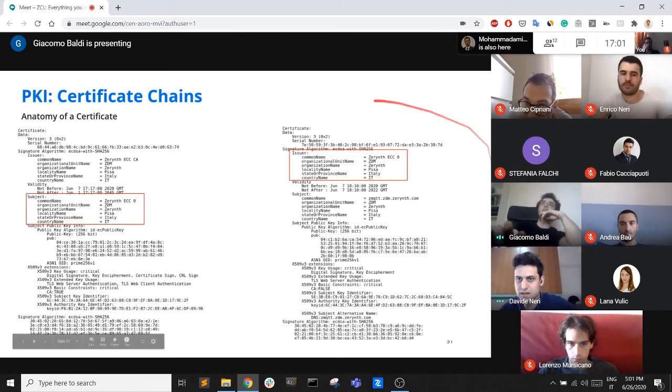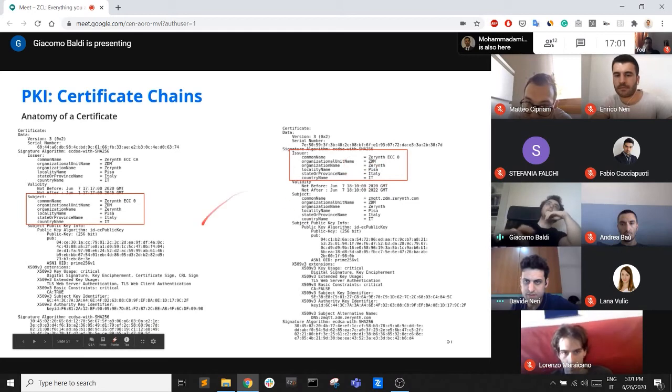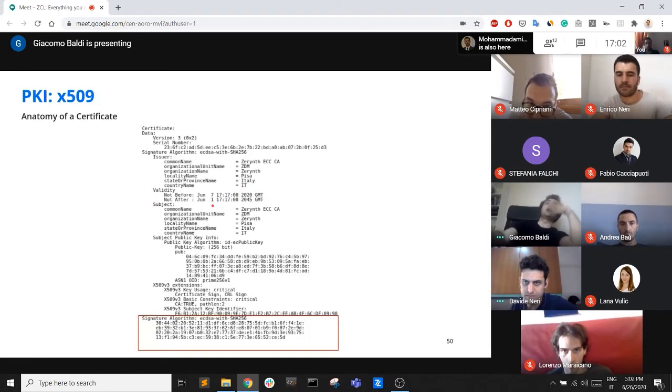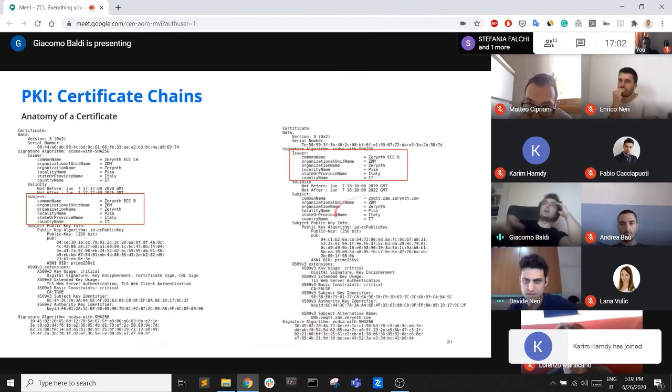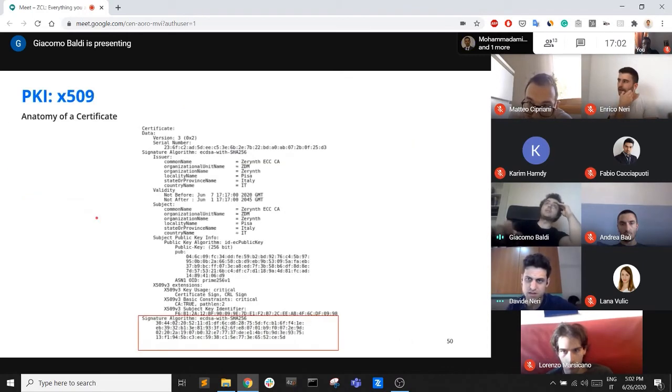It's clear like this. So the chain is upward. From this you go up. If you want to follow the example that I did before with my degree, this is Marco Pasquali, this is University of Pisa, and this is the Italian Republic, because the Italian Republic is the root of authority. So it has a self-signed certificate. One day we say, okay, now we are the Republic of Italy. Let's do a certificate about it. But who can sign it? Just the Republic of Italy, okay? So there is always a self-signed certificate at the root.